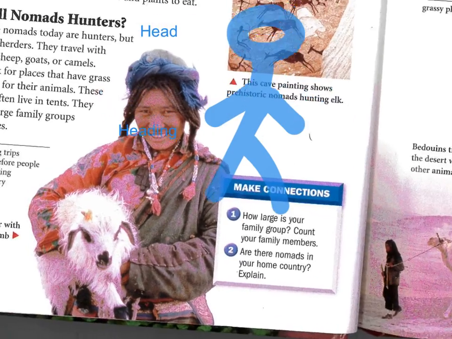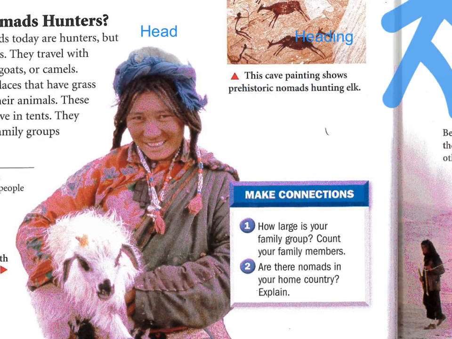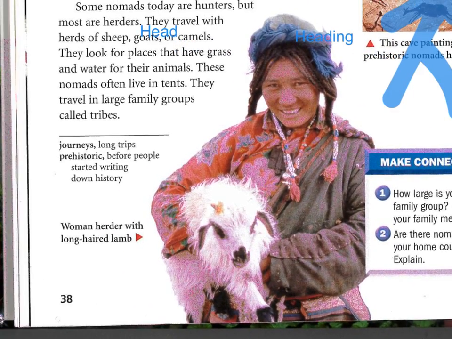We can look at the pictures and the captions. Woman herder with long-haired lamb. Oh, so cute. She's cute too.